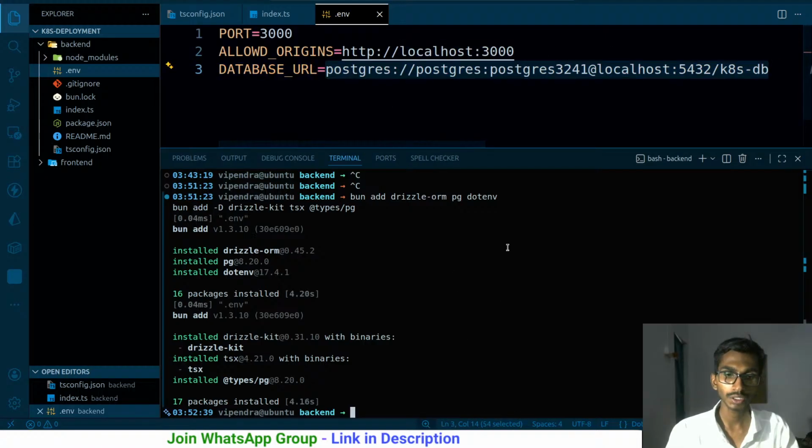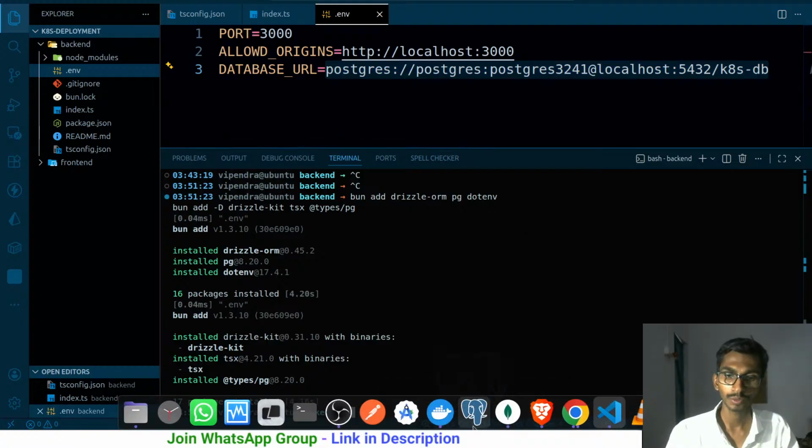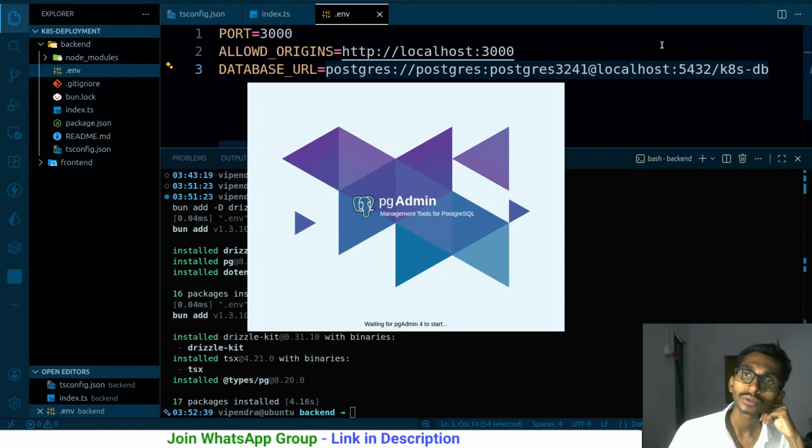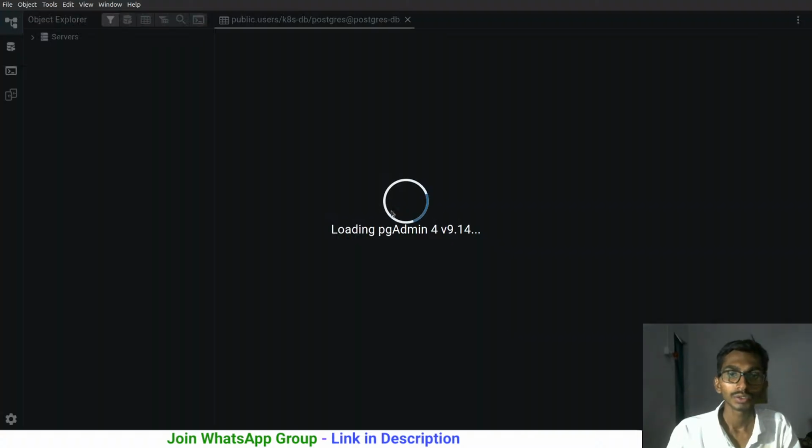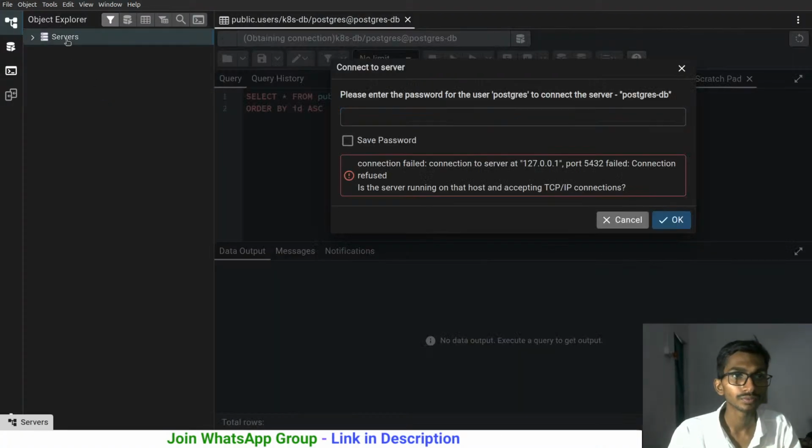I'll have to even check it. Can I check it using psql? Let me go to pgAdmin. Postgres, localhost, 5432. I will have to start. Just a minute, give me a sec. postgres3241, failed. postgres1234, failed.